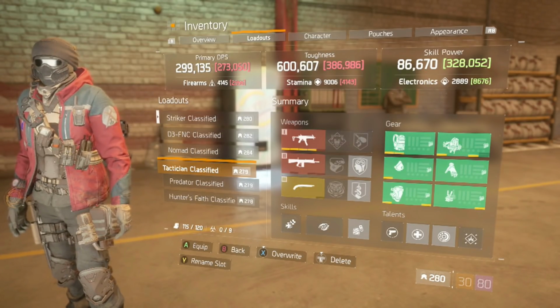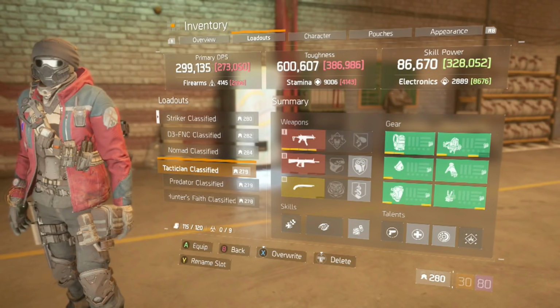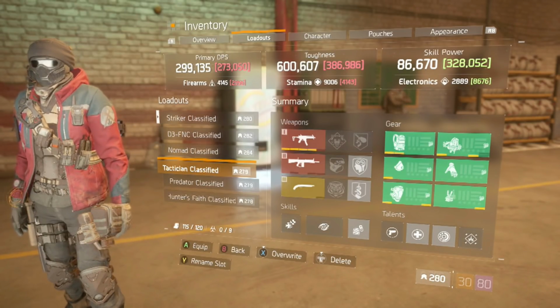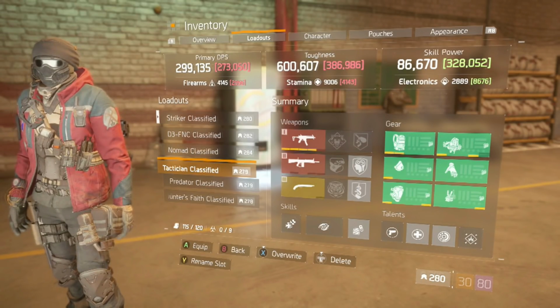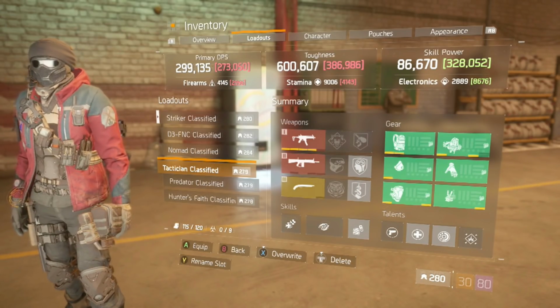I shouldn't have to put skill haste mods on this build, or even roll skill haste. That's how I feel. I feel I should get max skill haste no matter how I run it. That may sound crazy, but there's a lot of crazier things in this meta. So that's Tactician.